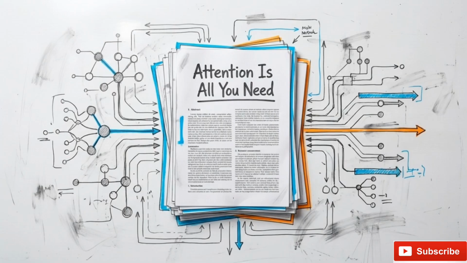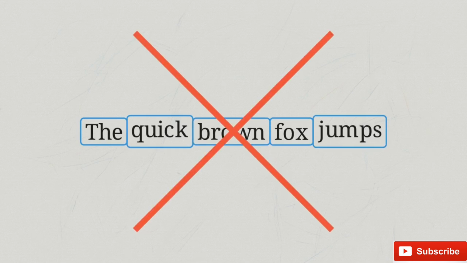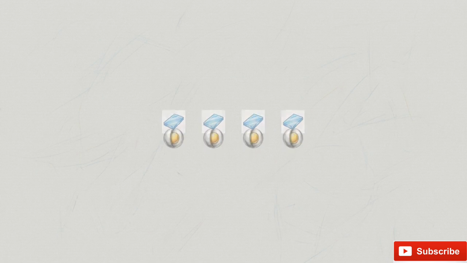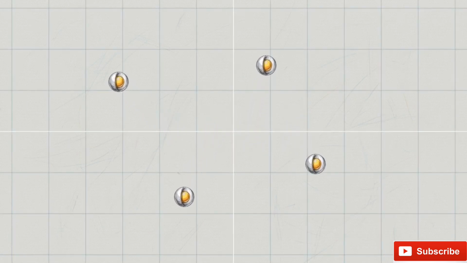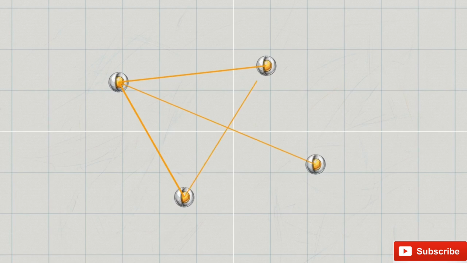Language requires a completely different architecture. In 2017, researchers published the transformer architecture, which discarded the old computational method of reading text sequentially, word by word. Before a transformer can process human language, it translates it into geometry. It breaks words down into discrete units called tokens and assigns each token a numerical coordinate, known as an embedding, in a high-dimensional space. Next, the attention mechanism activates. The model analyzes an entire sequence of tokens at once, mapping the mathematical distance and contextual relationships between words, no matter how far apart they are in a sentence.